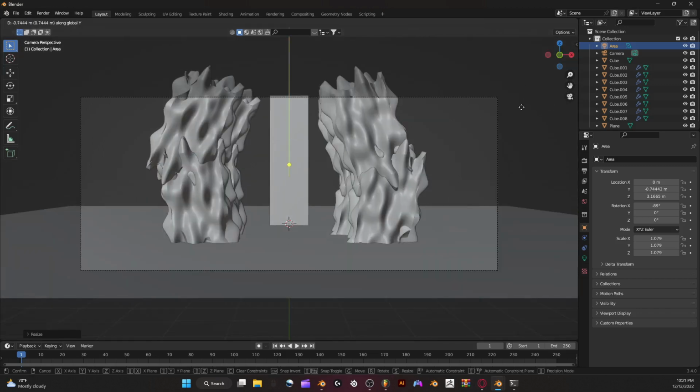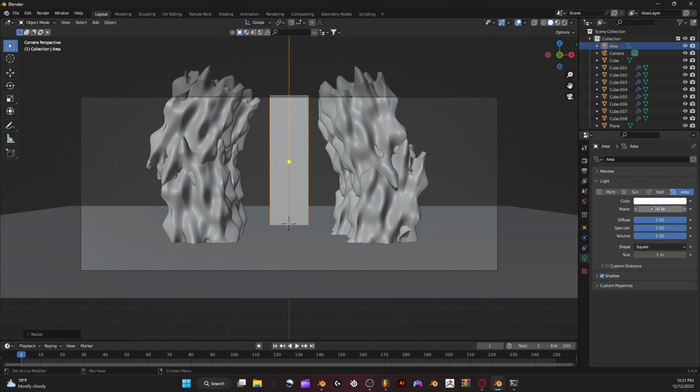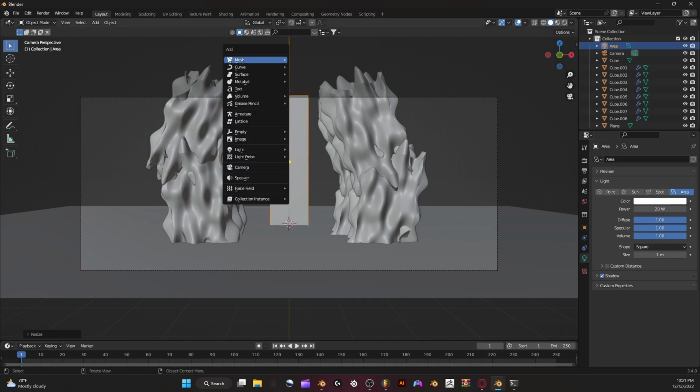And then we're going to go back to camera view. Press G and Y to bring it right in front of the cube. Press S and Z to move it here. And then just about there. So there you go. We have our base light here. And what we're going to want to do with this is just change this to just about 20. And we might change it later.